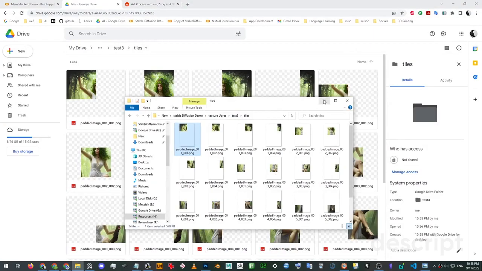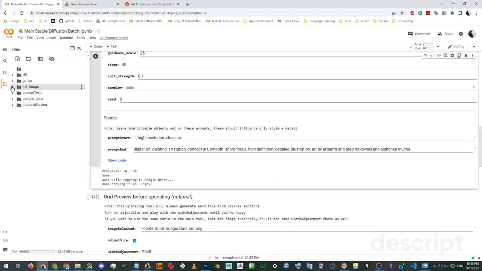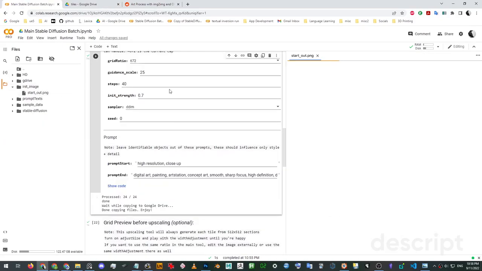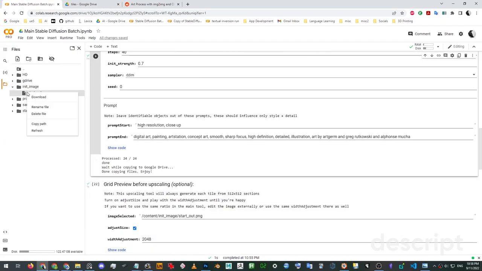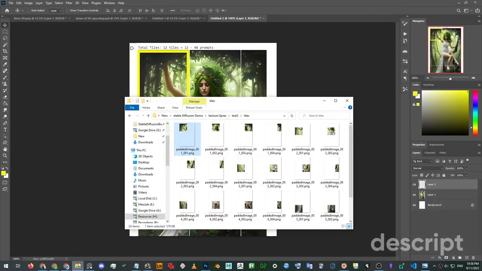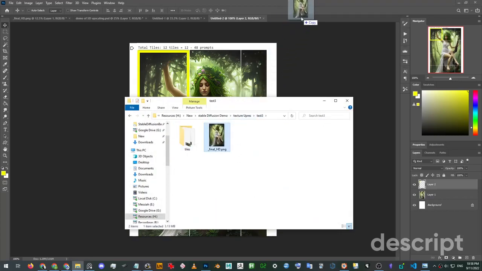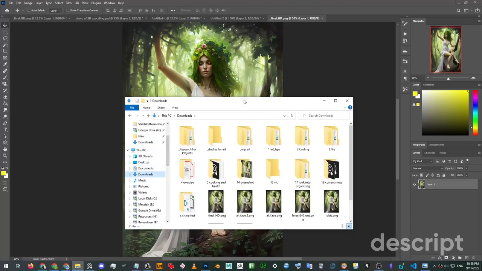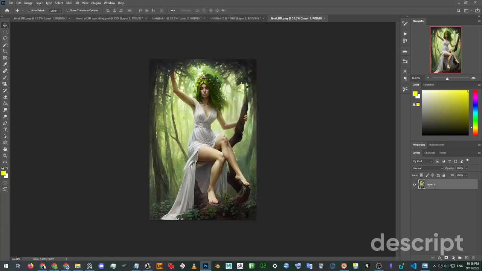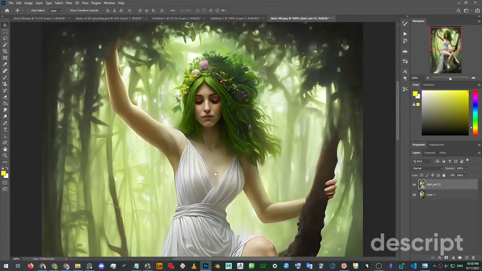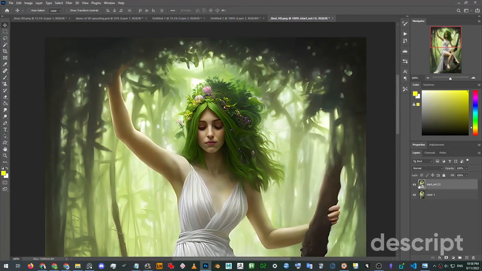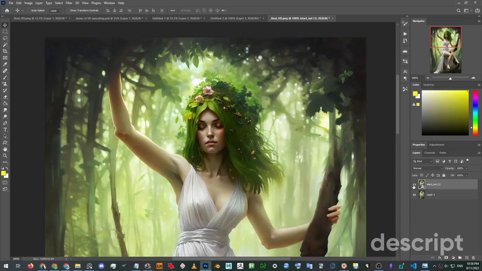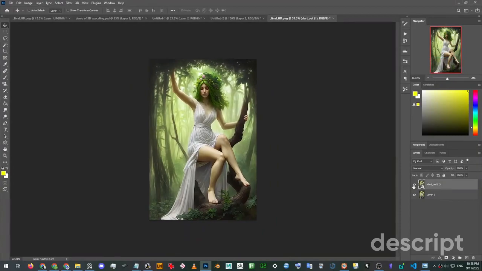Anyway, so what we can do now is, okay, I also would, since we've upscaled the start image here, I would just make sure you download that one. And then we can get into Photoshop for the next step. And just bring in your final HD version. Alright, so then here's the upscaled one that wasn't detailed at all. So then you can easily flip back and forth between the base image and the high-res image.